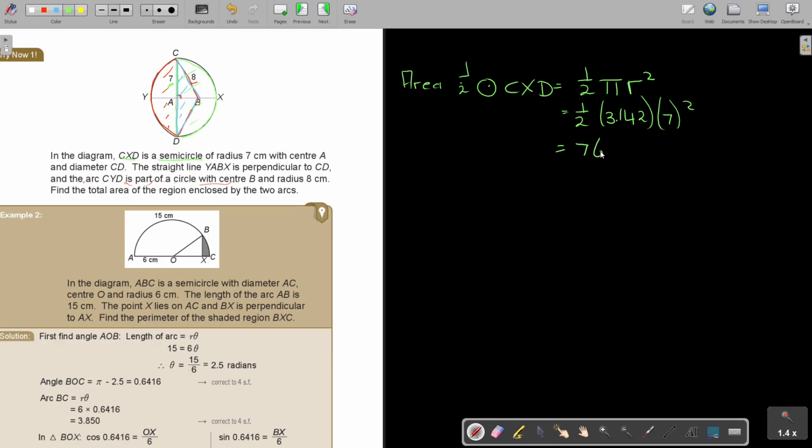So I get 76.979. It's actually good to first write the full calculator display if you maybe want to go back. So I'm just quickly going to test 3.142 times 7 squared. No, it was actually exact. Okay, then I'm going to find, now I don't have this angle. Do you see? I have not got that. But I can do it because of that 90 degrees there. If I want to find this angle, then I can call this my opposite side, and this is my hypotenuse. So I'm going to use just normal trigonometry. So let's just do it.